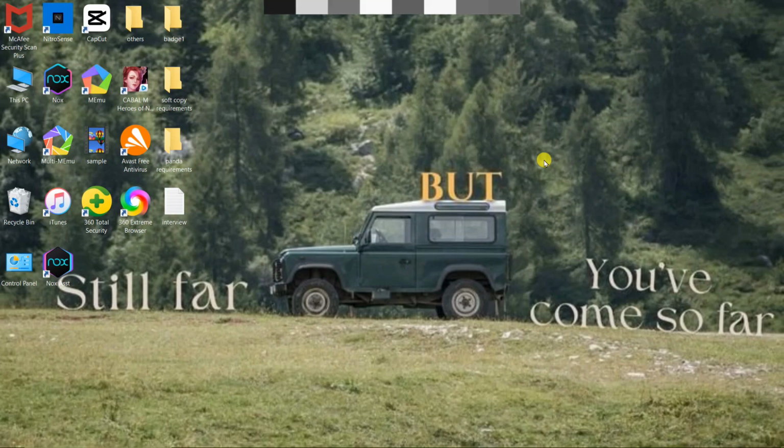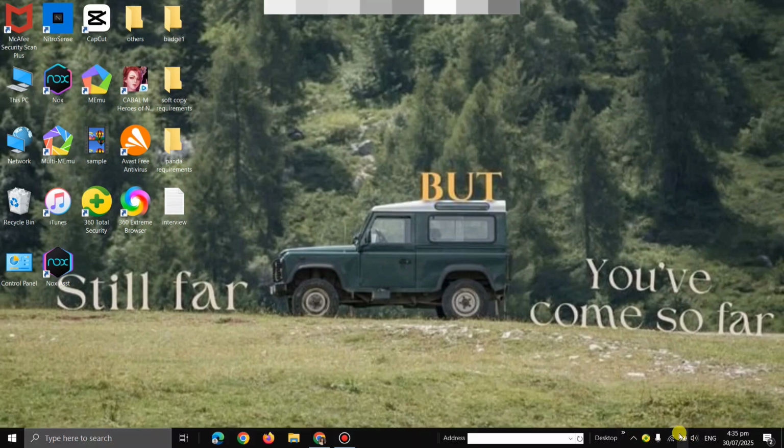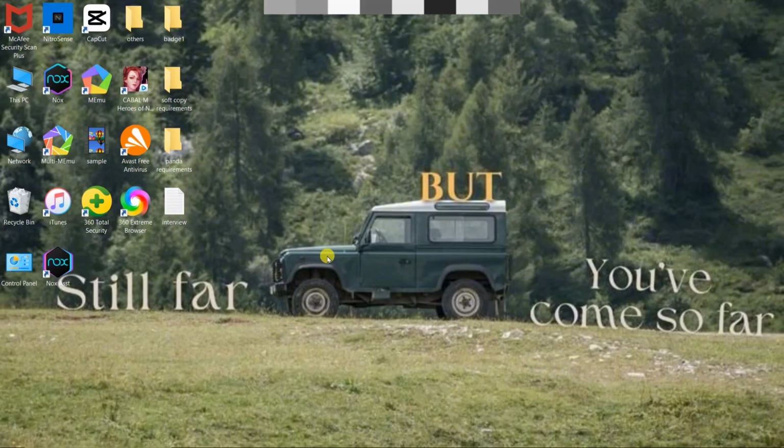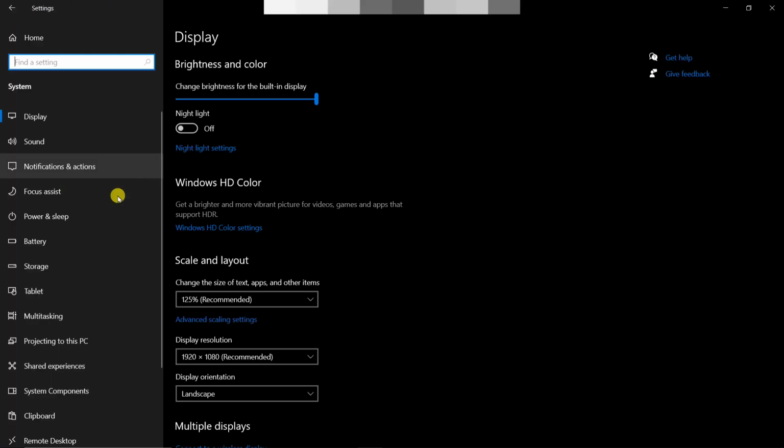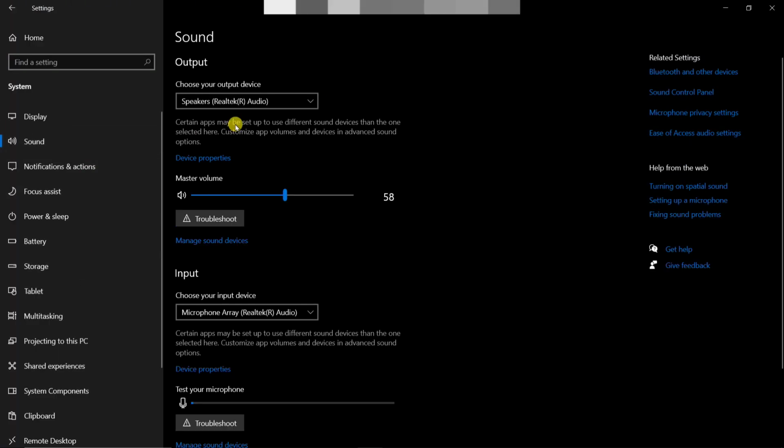So to do that, you need to go ahead and open the settings on your device and then head over into the sound settings. So click on Win I on your keyboard to open settings on your Windows device and then click on System in here. Head over into the sound settings and then in here make sure to set the correct input device and then click on the device properties to be able to actually adjust the volume of your input. And that is how you can basically fix NVIDIA not recording issues.